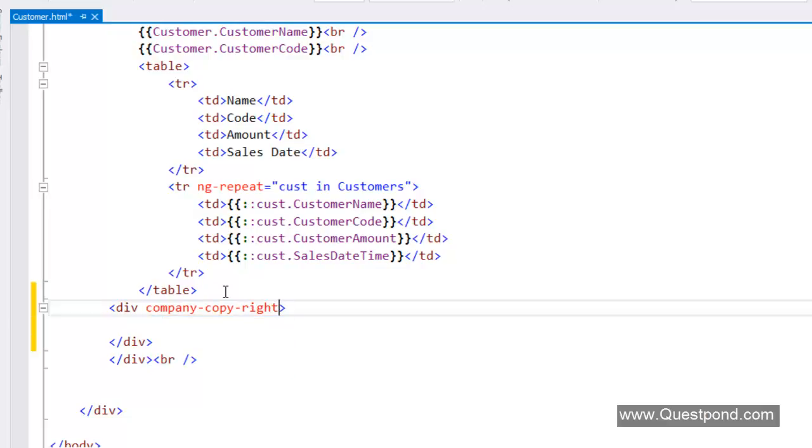By doing so, it will automatically display the company copyright, like copyright 2006, 2007 or whatever. So what if I want to create my own directive and reuse it wherever I wish? In this lab, let us see how we can create our own custom directives, and what other things we have to know about creating them.